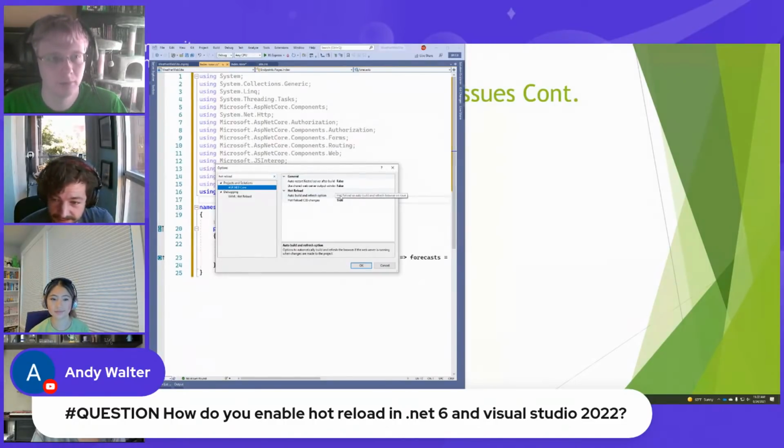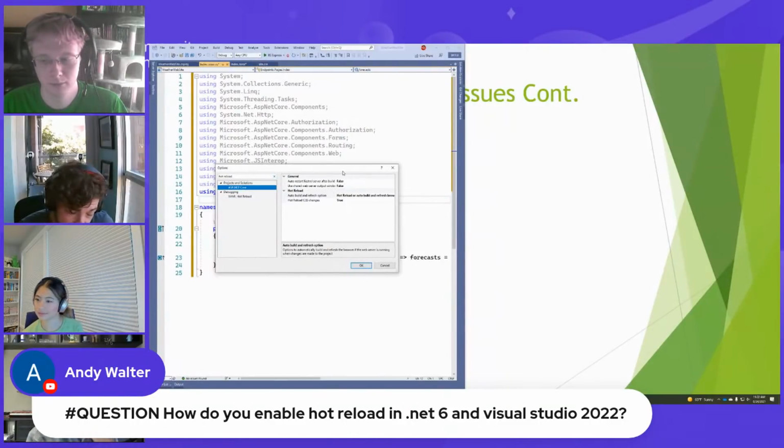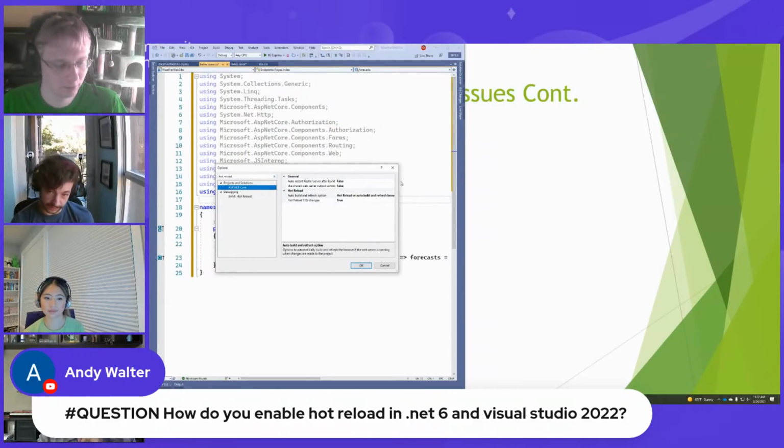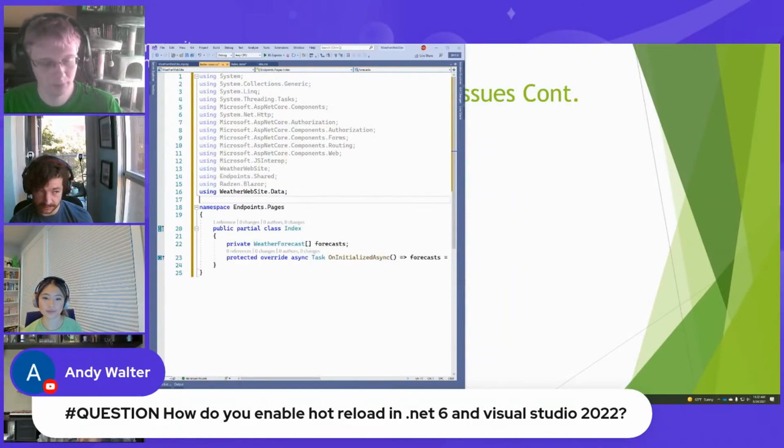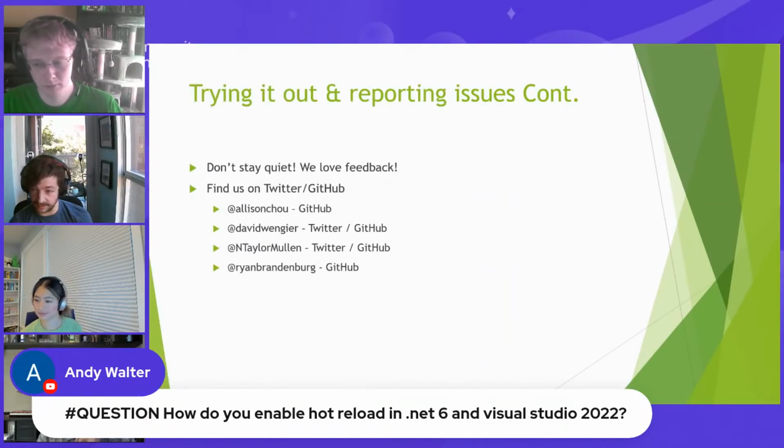Aside from having the latest SDK, and that's the big part here, right? Having an applicable SDK, which VS installs for you when you install VS 2022. And hot reload is only supported in VS 2022, so I would suggest you use that. I think that would solve a lot of your concerns. It can be a little confusing. There's hot reload, and there's been .NET Watch and that sort of thing, but that reloads your entire project, whereas this hot reload just diffs, so it just updates your code from diffs.